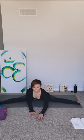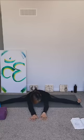Now slowly release the pose. Move your palms towards your body first. Feel your hips, feel your whole body again. Find the center of your body first. And now use your hand to help you move your legs back together. Give yourself a big hug, knees to chest. Move everything back to the center.